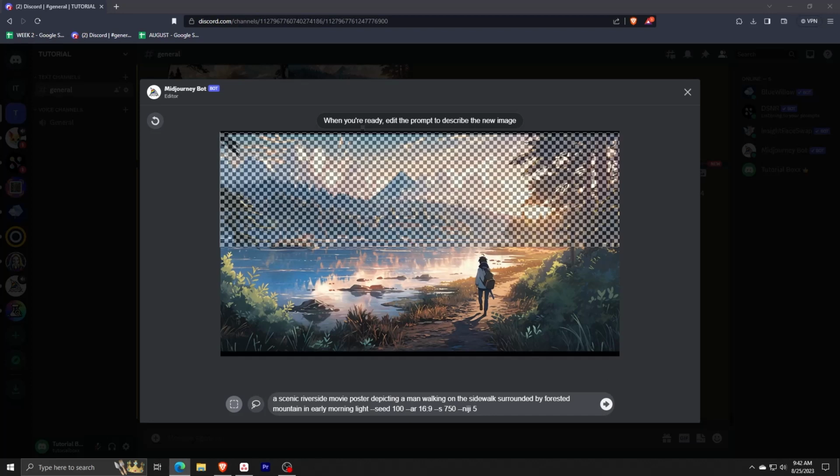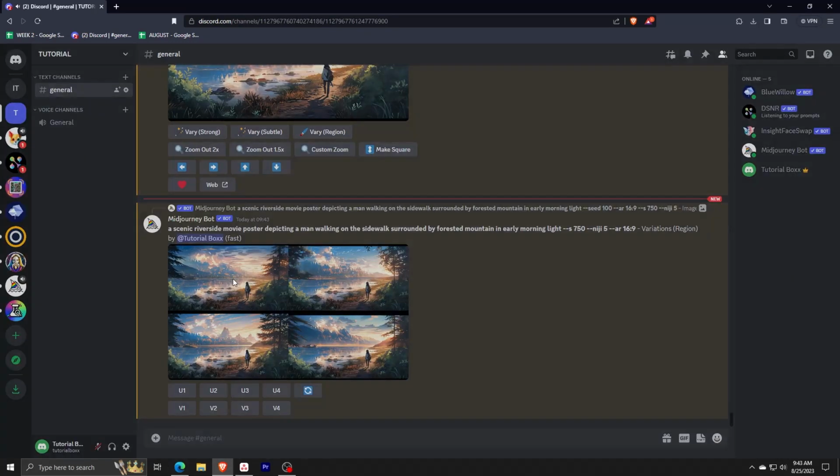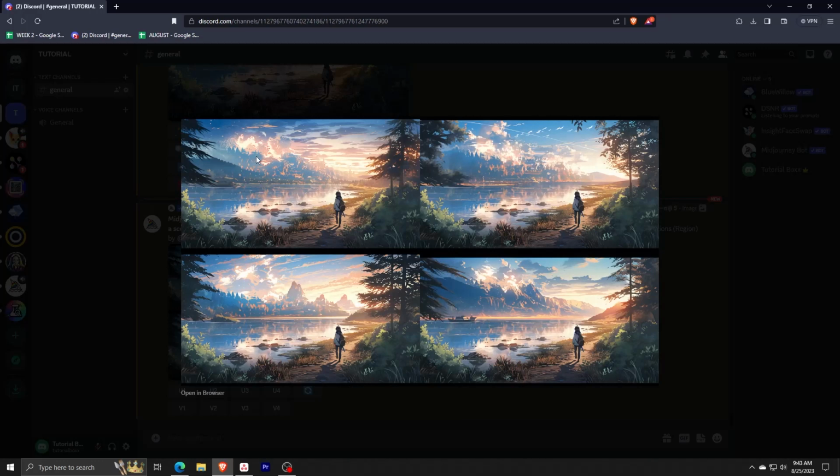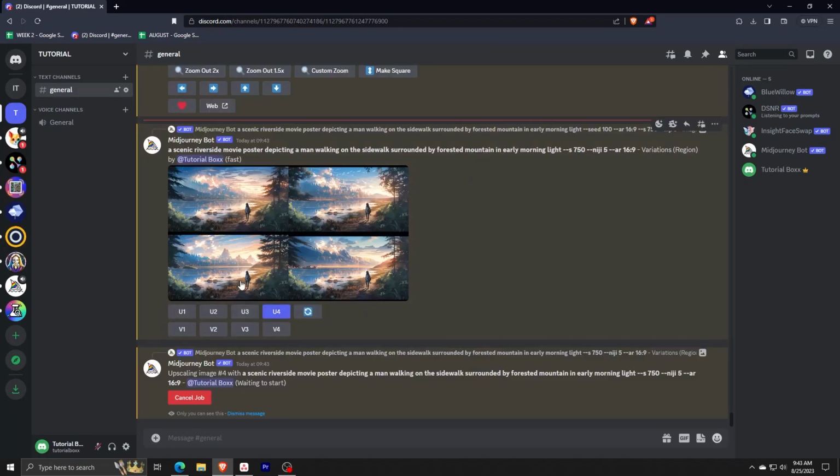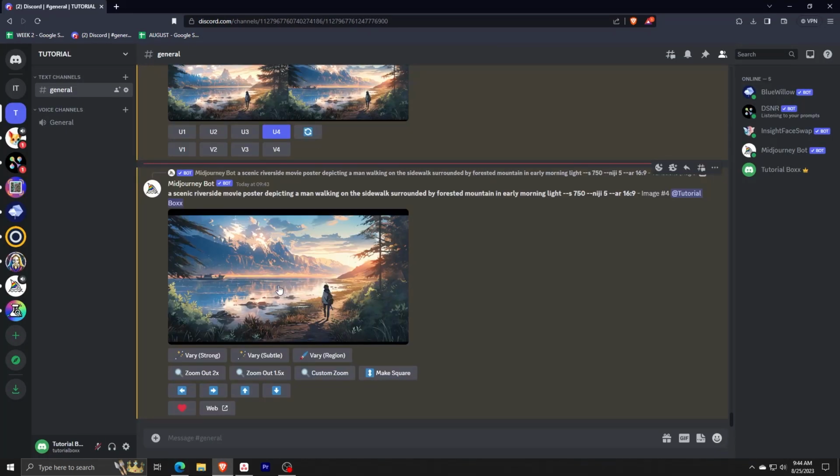As you can see, Midjourney is creating another set of 4 images at our request. As you can see, the section I highlighted is changed depending on the images and prompt I gave it, while the rest of the image still stays the same. As you can clearly see, this feature is quite powerful in editing certain parts of images.